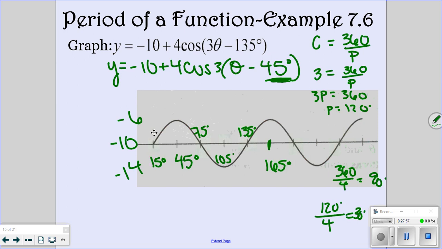And if you look, I've got to continue mine a little bit because I didn't go far enough over. So if I subtract another 30 degrees to get right here, that would be -15 degrees. And there's your negative and your positive. So your y-axis actually goes right here in between the two. And so this is our theta axis, and that would be your graph. So if you ever mess up and you don't have enough room, just kind of continue it. And you can erase these if it bothers you and move them over. Just as long as I can tell what everything is, you don't have to worry about erasing it.